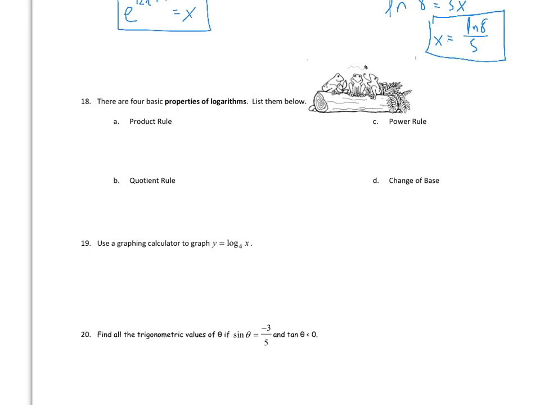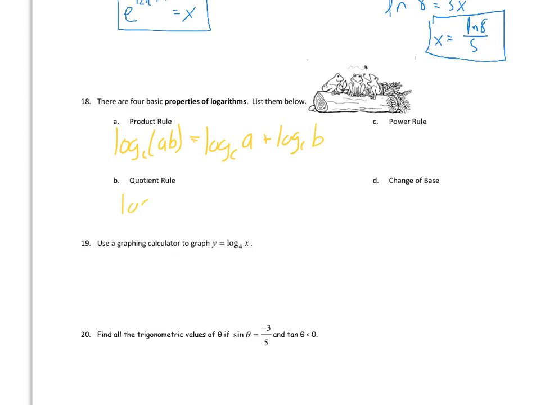Okay, four basic properties of logarithms. The product rule: this is when you have log, whatever your base is, it doesn't matter, of two things multiplied together. You can expand this into two different logs, both containing the same base as the original log, so base c in this case. Log base c of the first number that you've multiplied together originally, plus log base c of the second number.